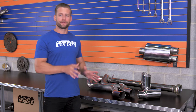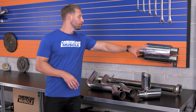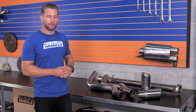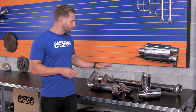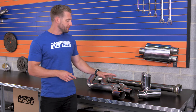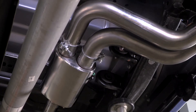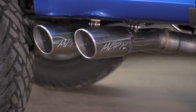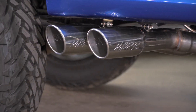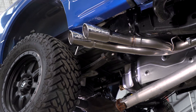Taking that construction a step further, you're going to find three-inch tubing leading off the flange through the high-flow muffler from MBRP, before splitting off into dual three-inch tailpipes, all exiting out the four-inch polished tips embossed with the MBRP logo. Everything is made from that 304 grade stainless steel, so you're going to have a system that remains looking good for years to come underneath your truck, even in the snowiest or saltiest climates.